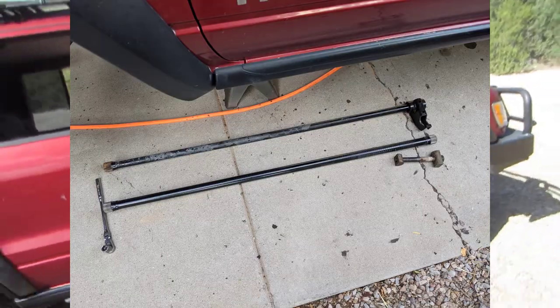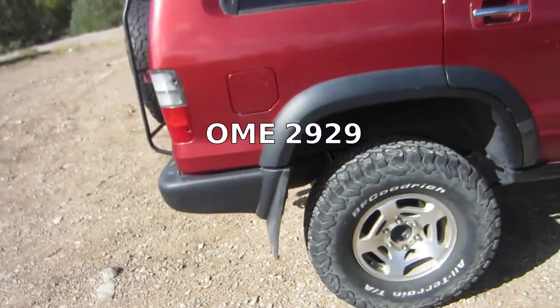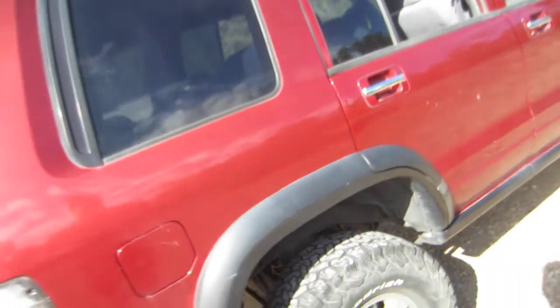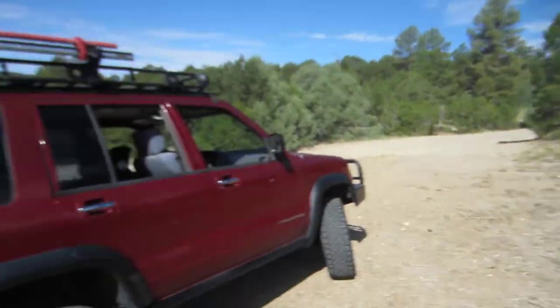And while I'm doing the front, I may as well see if I can get some rear springs, and I found some Old Man Eaton, I think. KYB Monomax shocks all around. And this is the first time I'm really putting it in four-wheel drive.